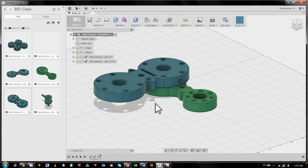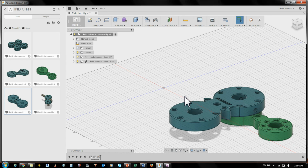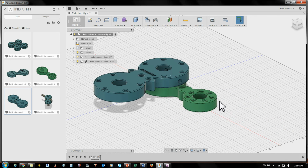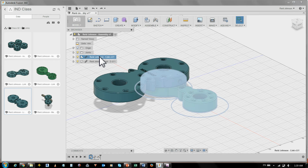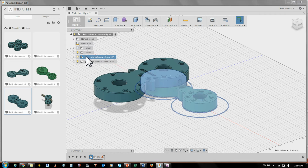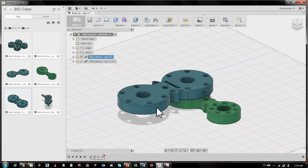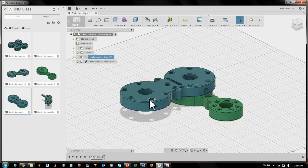If I want to test this to see if it worked, if I click and drag on this, it moves the whole assembly. That's not what I want. So I want to test this where it actually functions the way it's supposed to. So I might want to click on this. I can right click and say ground. That should lock this in with one caveat. So let's try it. If I grab this, oops, it's not doing it. It's still moving them together.